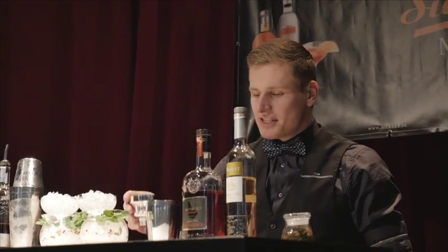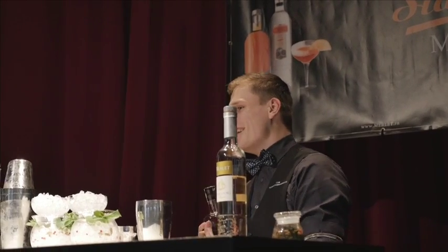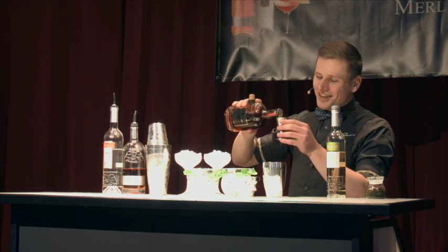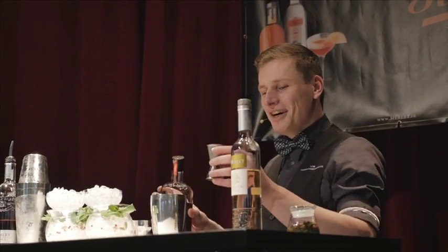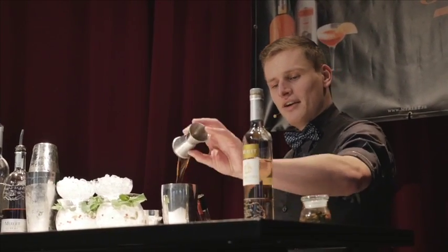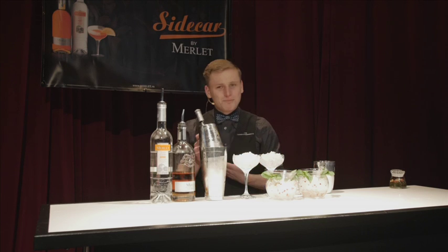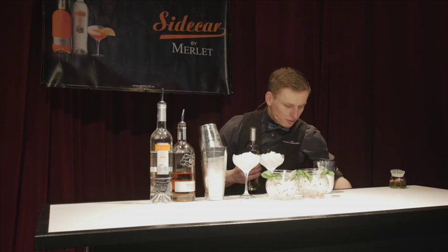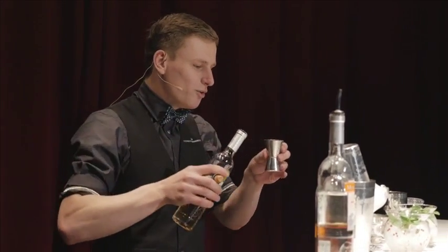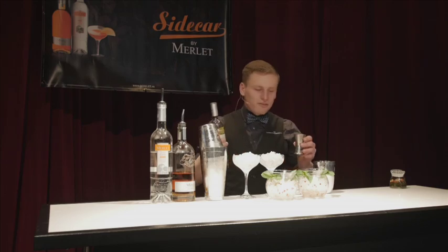My second drink is a variation of mint julep, and I would love to call it Julepa, since I like mint julep as I like my woman — sweet, fresh and strong. So, I have 50 milliliters of extra old Jamaican rum, which is going to give us the complexity and is going to go well with Mere Le Creme de Poire. What would we do without the crisis, right? If there would be no crisis, there would be no Mere Le — Gilles Mere Le — who would focus on these lovely fruity liqueurs.